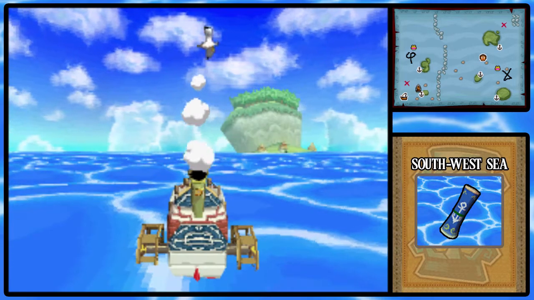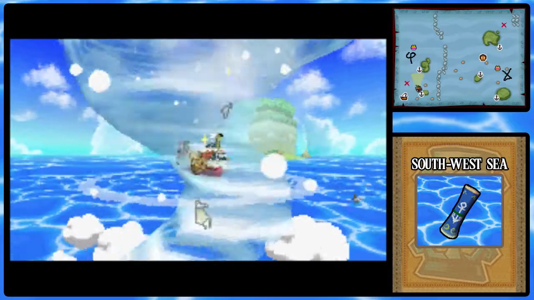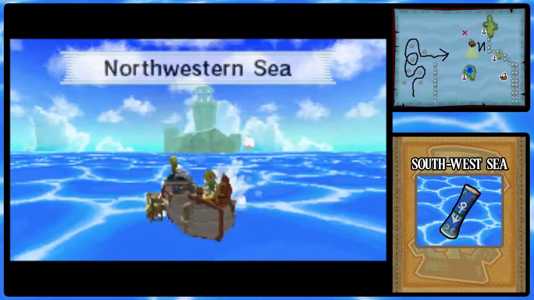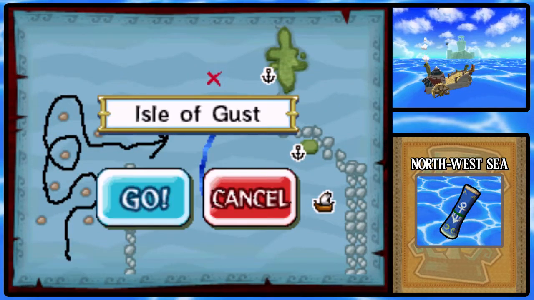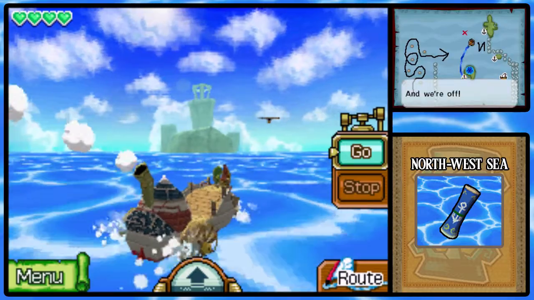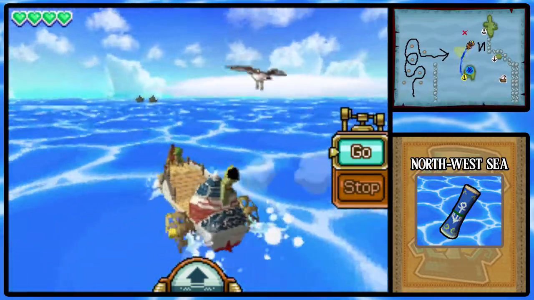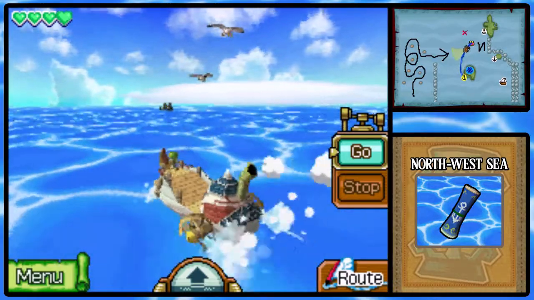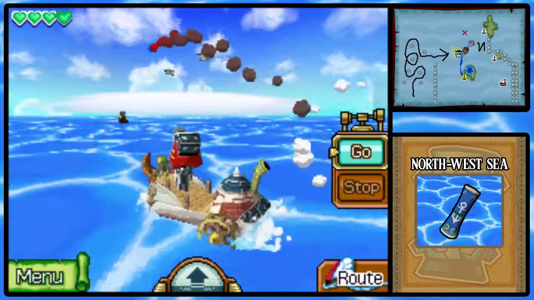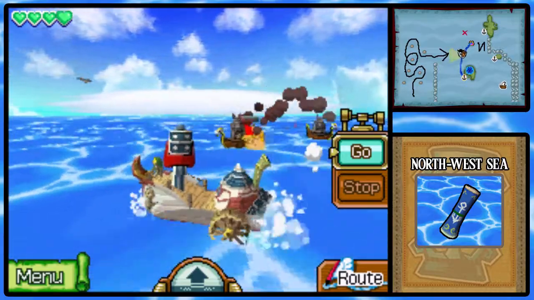I'm just heading over to the northwestern sea here because I have decided that rather than go and do one of the many side questy options that we have, I'm just going to head over to the Isle of Gust because I just feel like doing a temple, or rather trying to get to a temple. I doubt we'll start in this part because I like to contain the temple in a video just so that it's nice and neat.